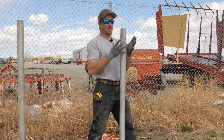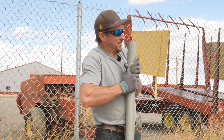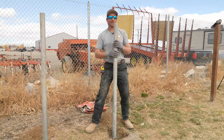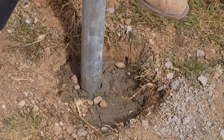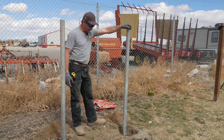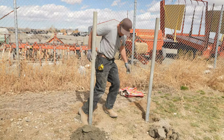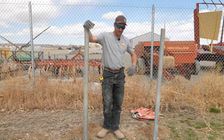Now let's play with the fast-setting post — thinking about whether you could hang a gate on something like this. With both hands on it, I cannot rotate it, and I cannot pull it out of the ground either. I wiggled it so vigorously I got it to crack. Since I broke it free, if I were to use this post I'd have to redo that concrete because I was too vigorous and it's past its adhesion point to the post. The standard one I could still pack back — it'll still adhere to the post because it's not fast setting like this one.